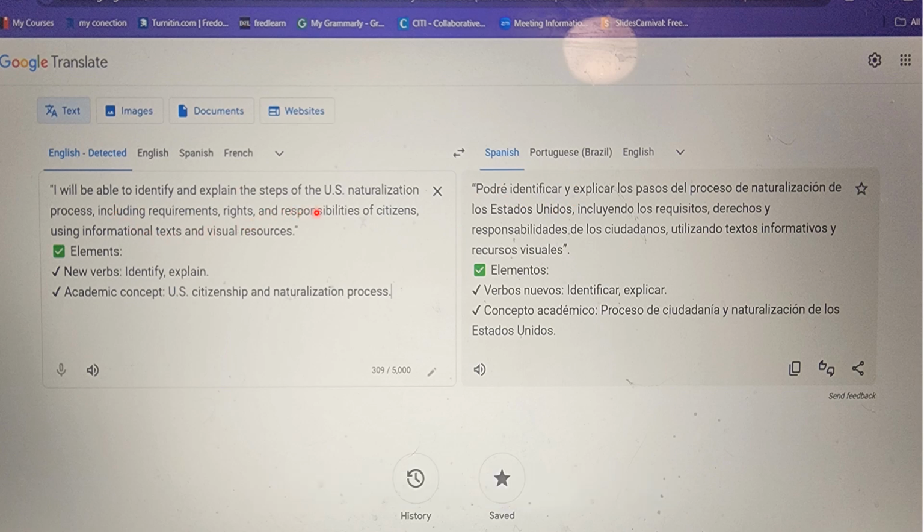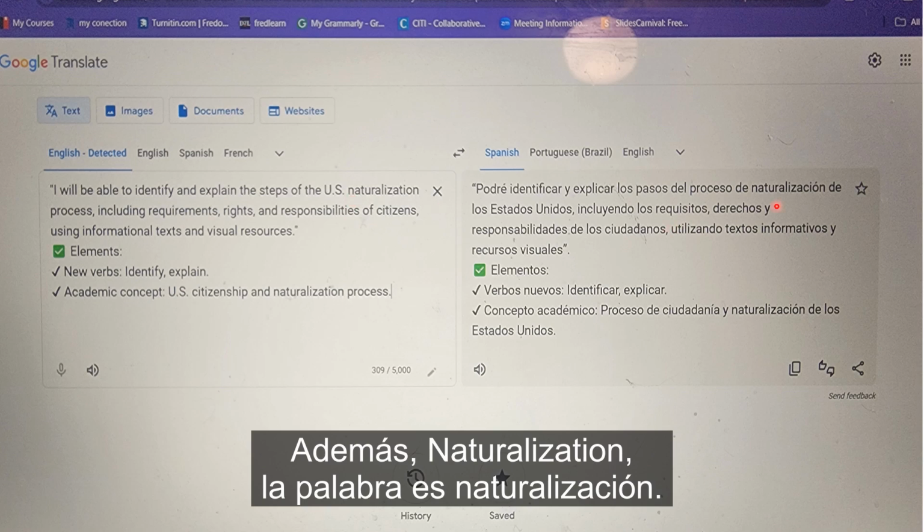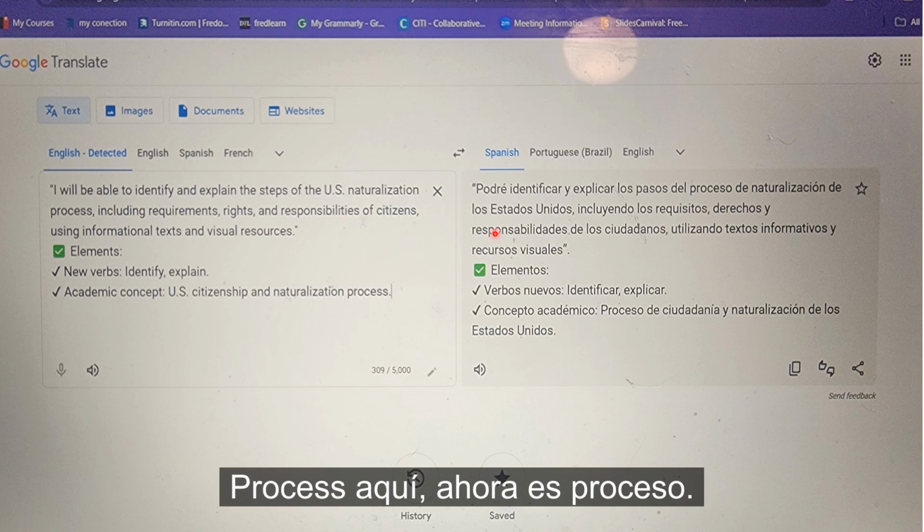Also, naturalization is naturalización. Process is proceso.